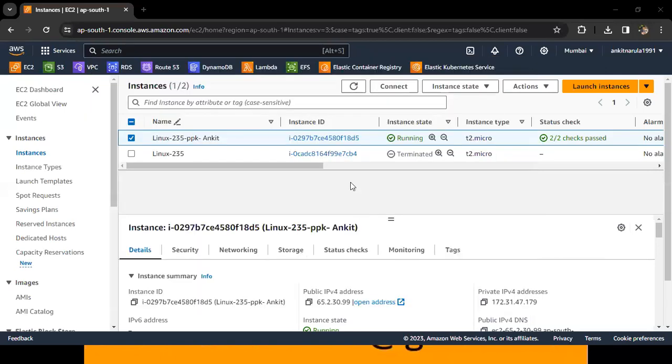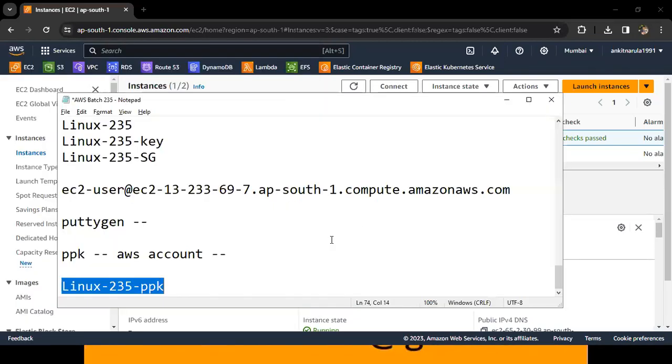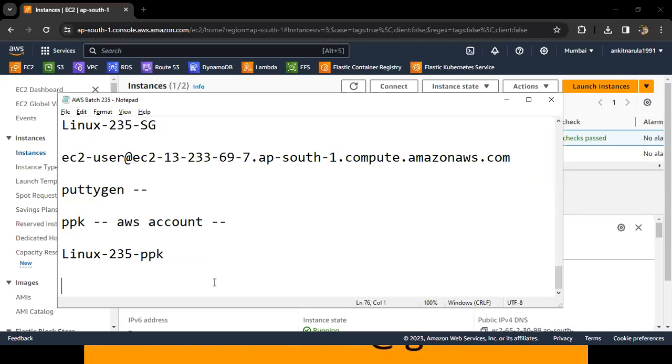Yes, Santosh. Right, sir. I just want to know, using a single PPK, how many instances can we create? There is no limit. During instance creation, we can create multiple. Let's say for example you're creating 100 machines in one single go. At that time, you need to select a PEM file or PPK file. It means that particular key is going to link to all 100 machines. But later, if I want to go with individual instances, it's not possible to change.